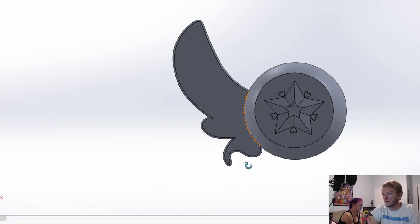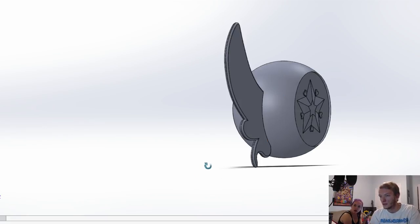Does that look thick enough for the wings, Megan? They're pretty thin, or because they're kind of like feathery. Yeah. Are the sides rounded? Yeah, pretty much.